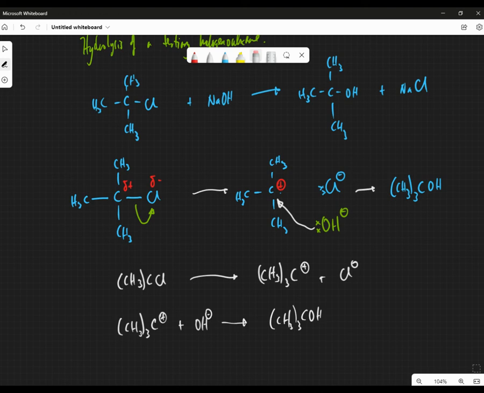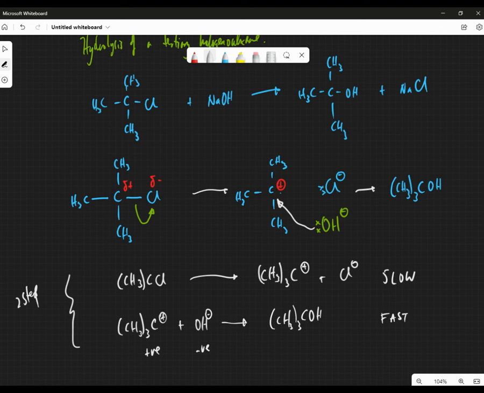Now, there are two steps to this reaction, two mechanistic steps. One of them is faster than the other one. Now the fast one, well, this one looks fast to me, because you have a positive thing reacting with a negative thing. That's always quite fast. Now the first part, the breaking of the C-Cl bond, is quite slow. So there are two parts to this, and one is slow and one is fast.